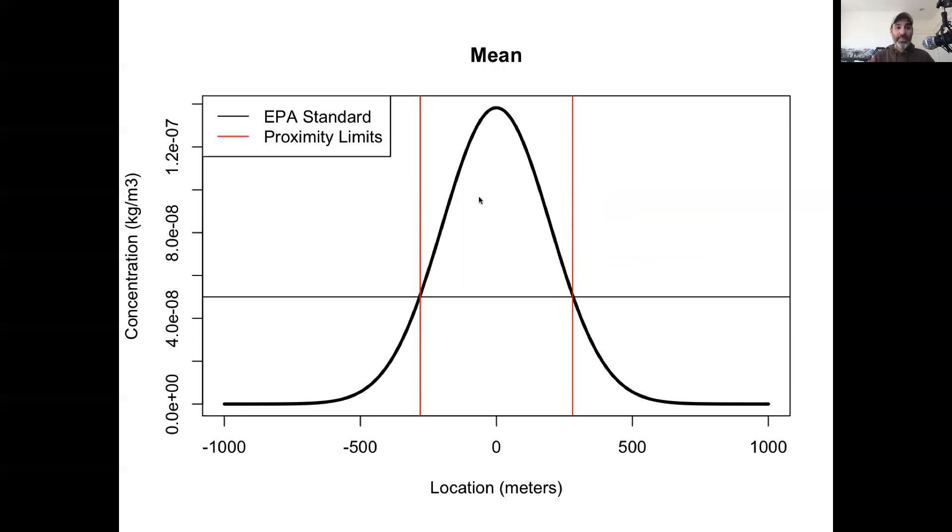And we'll see that that lateral dispersion at any particular downwind location, and again, with z set to zero, because we're doing this at the ground, now that does look like a Gaussian curve. We have this curve that describes how concentration varies to the north in the positive direction, to the south in the negative direction. It's symmetric, and it looks Gaussian. And then we have, in this case, this EPA standard, which is the annual mean standard. We can say that there's some point where you pass that threshold. And so it would be legal to site the school at any point past that threshold. And obviously, the further you can go north or south away from the coal-fired power plant, the lower the concentration of the pollutant is going to be.